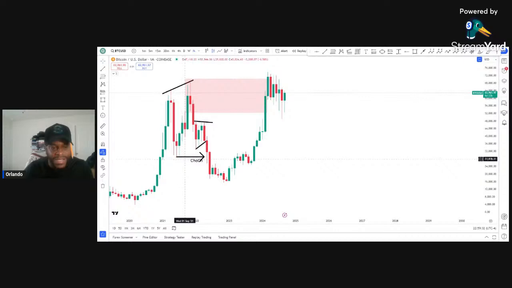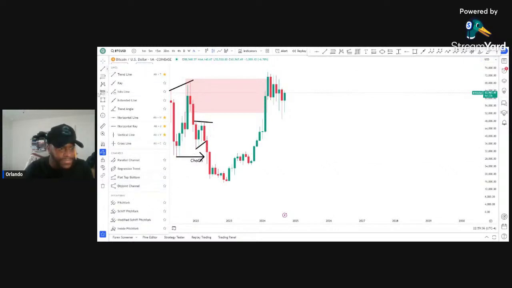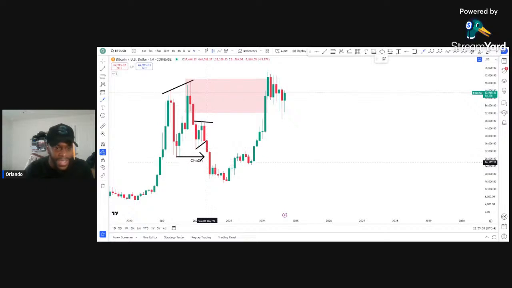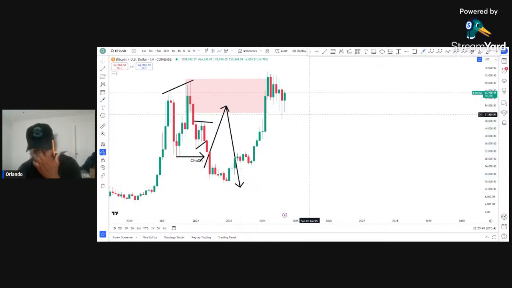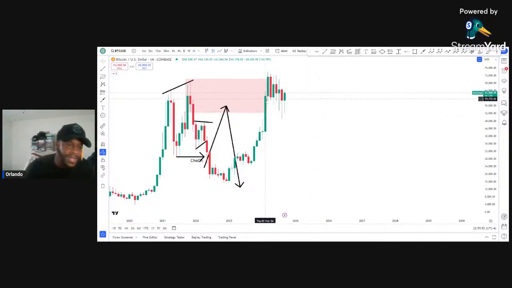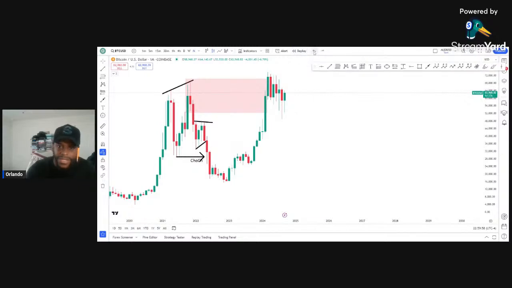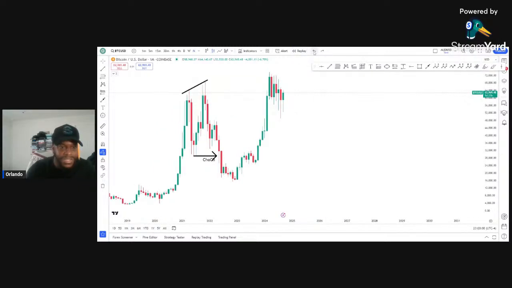If the market decided to change character, if it truly wanted to go bearish, the market would have pulled up like this. The market would have come back after it changed character, came back to here, accumulated, reaccumulated, and then distributed, redistributed, broke this old low, and then made a new low. That's what would have happened if the market truly wanted to go bearish, but it didn't. You clearly see that.